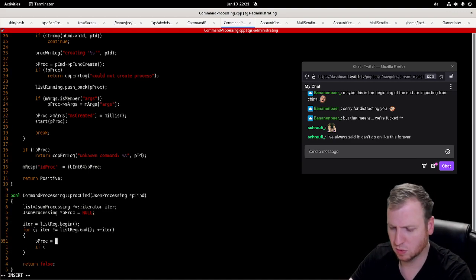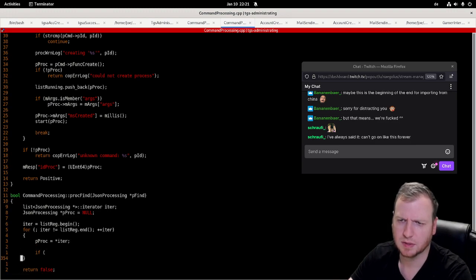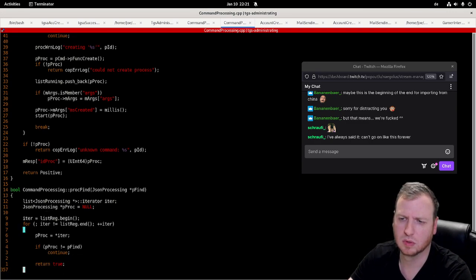Proc is equal to iterator. If proc is not equal to P find, continue, otherwise return true.